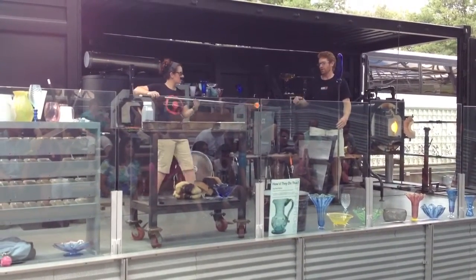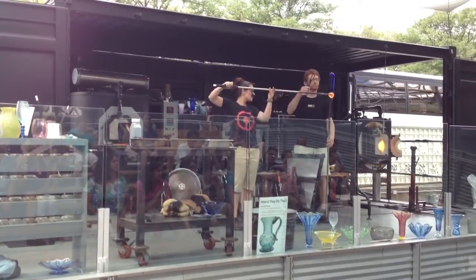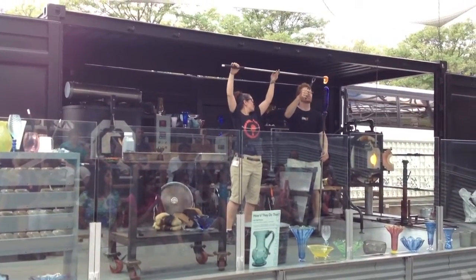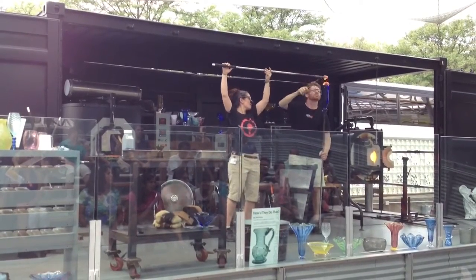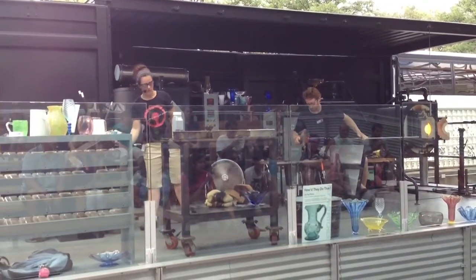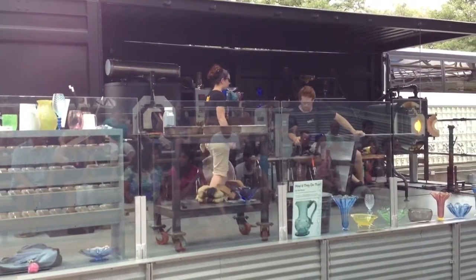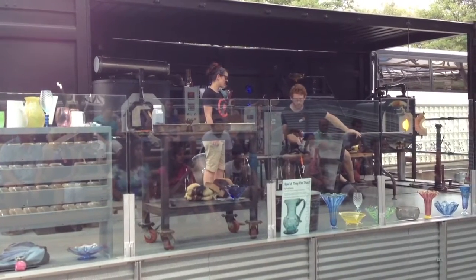So this will show you what happens to the glass. Well, as soon as we stop turning, gravity affects the material. It pulls right off the iron. Dane can cut through the material at that hot temperature. Remember, the hotter the glass, the more fluid, also the softer the glass. So we can cut right through it at that high temperature.